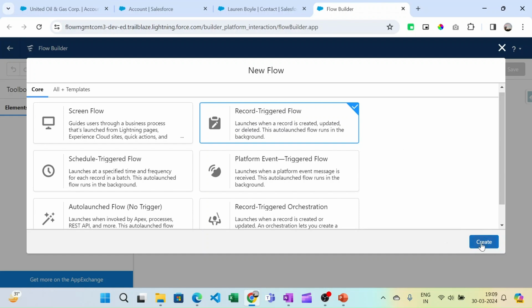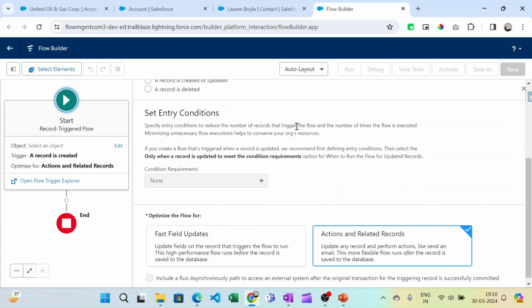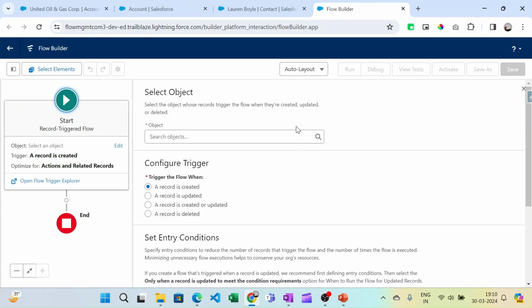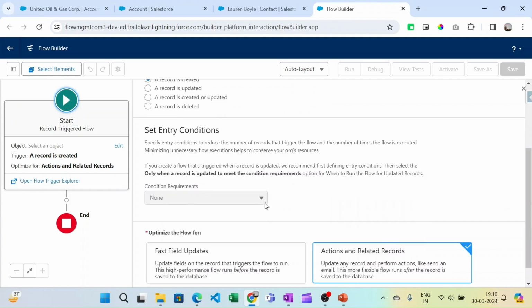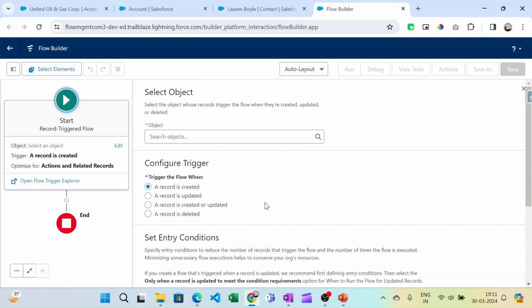So you will click on this create button. This is the starting screen. If you are seeing this screen for the first time, you won't understand anything and it will look like too much and it will be a bouncer for you. I totally understand that. But once you create 10 to 11 flows, like small use cases, then you will get familiar with all of this, and after a certain point it will really feel like a fifth grade activity because it's that easy to set up a flow.